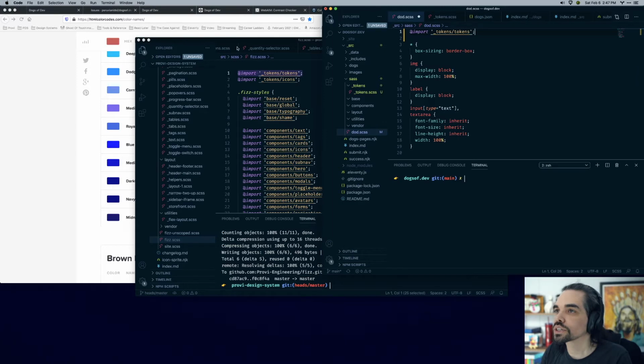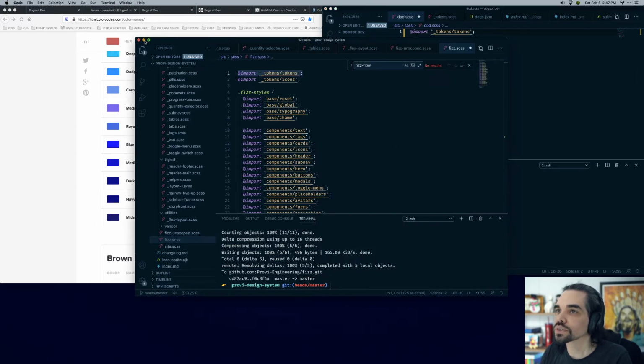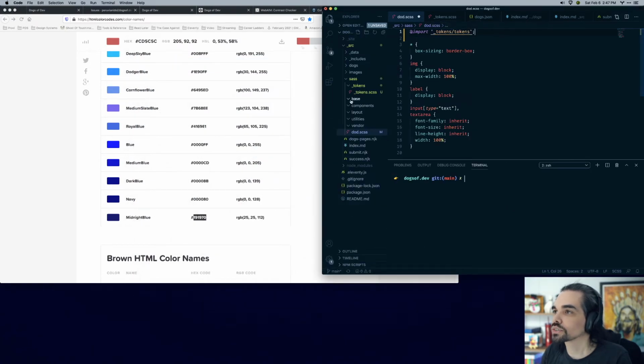Okay, so the way this works is the directory I called underscore tokens just so it comes first in this list. And then the file itself I had an underscore because when you do the import, it won't compile this separately into its own CSS file, right?